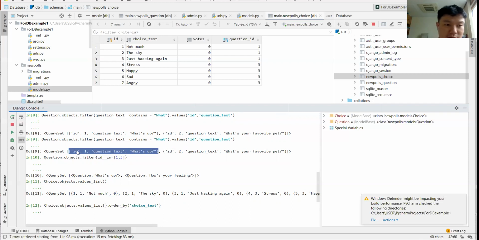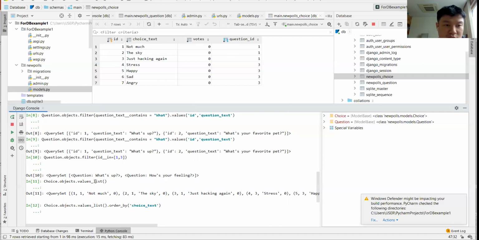It contains key and value. The key is the column name, and the value is the value of that column with respect to the primary key. So if you use the value list, you will not see the column name. You will not see the attribute names, choice text, votes, question ID. You will not see them.